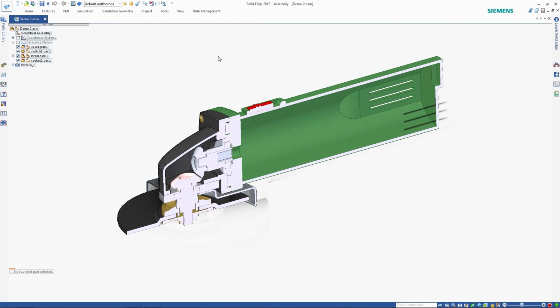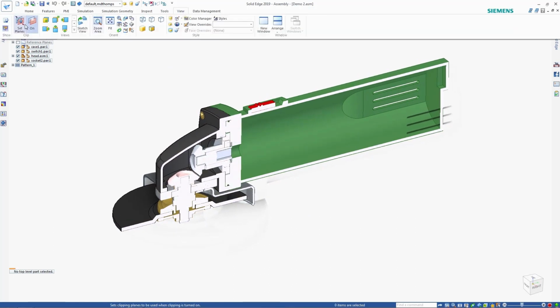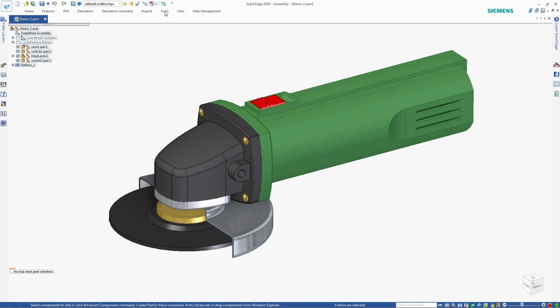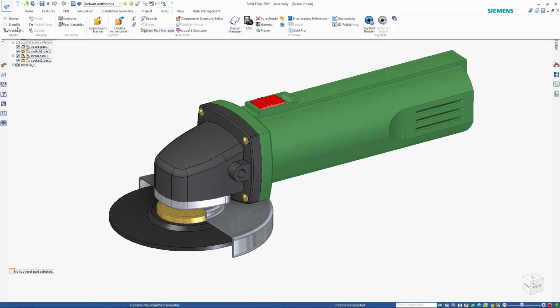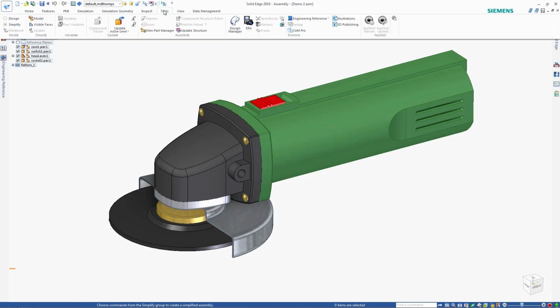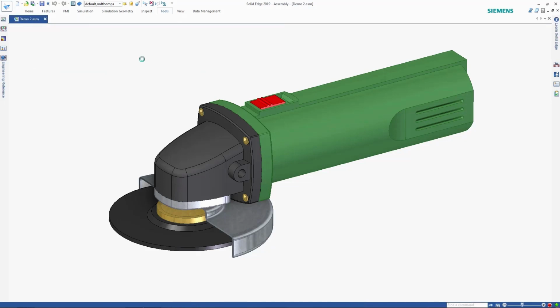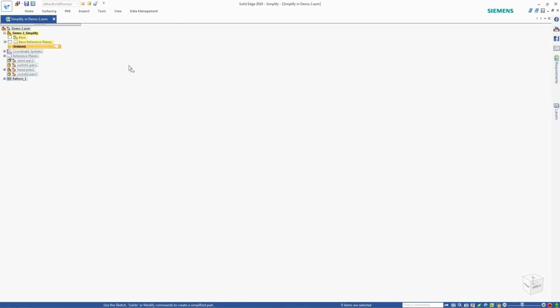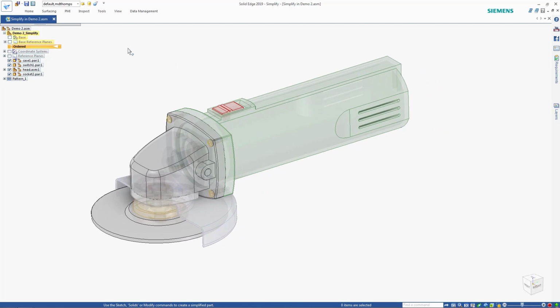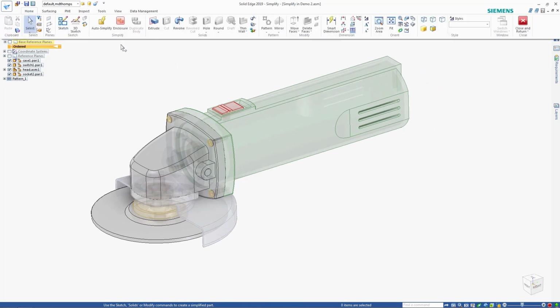When we simplify the model, we want to make sure we're removing all of the intelligence and components from the inside. Next, we'll switch into the Simplify environment and enter the model method of simplification so that we can begin to do our work. With the model simplification method, we could create primitive shapes that represent each of the parts in the assembly, or we can use the auto simplify command to help speed up this process.